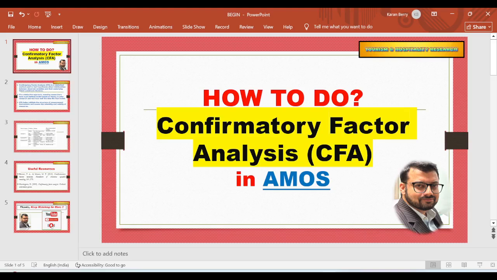I will be making a video on how to do EFA also in the upcoming sessions. For now, let us concentrate on confirmatory factor analysis in AMOS.